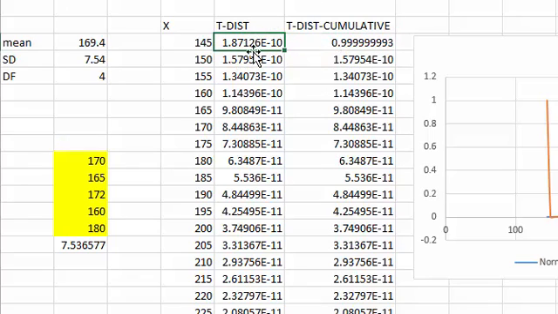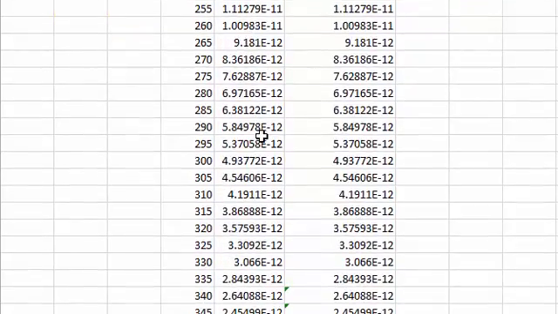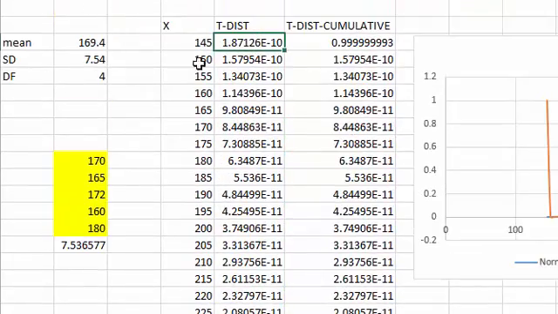Now notice the problem is the values become so small. And the reason for that is I don't really need to change this. You might be thinking, do I really need to change this X statistic? That's a good thing about the t-distribution. You don't really need to change this X statistic, because the t-distribution being used in Excel depends not on a family of normal distributions, but only on one thing, which is just the standardized normal distribution.